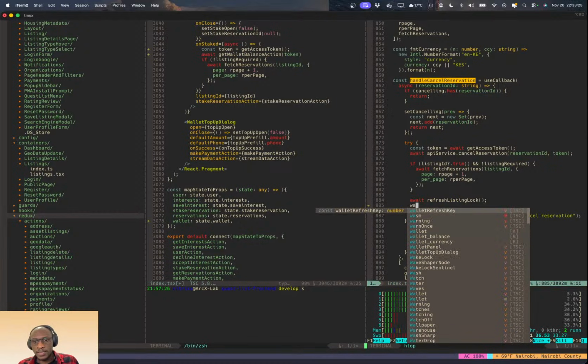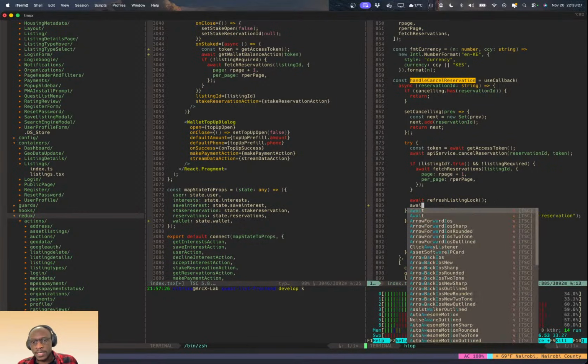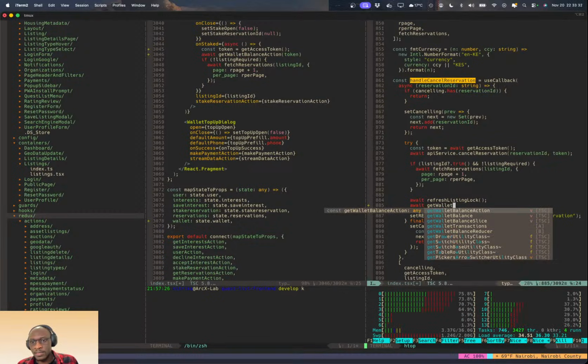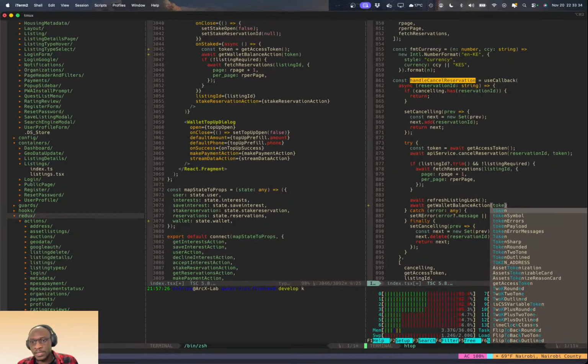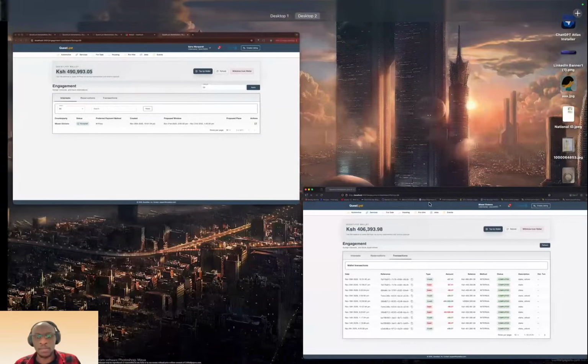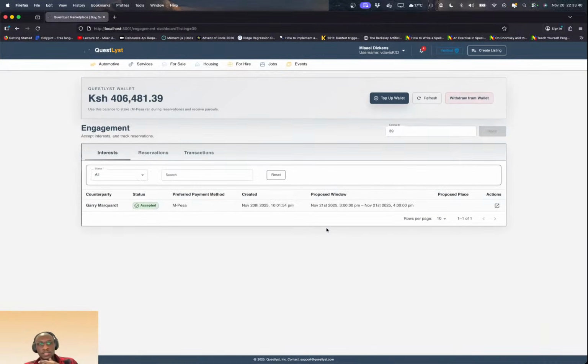So await, we'll do that. Await here, get wallet balance action, then passing the token. Now when you do that, it will update in real time when you cancel.